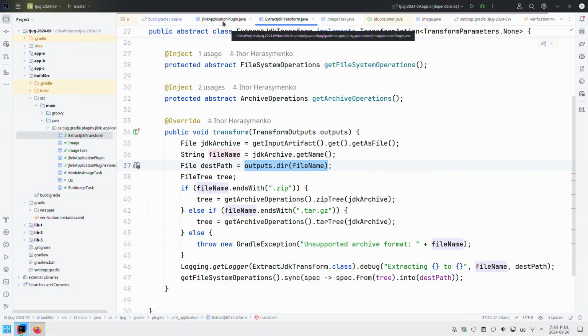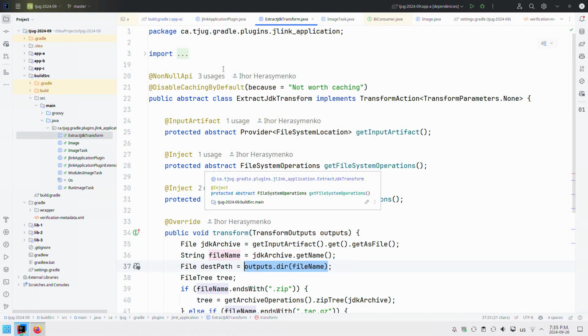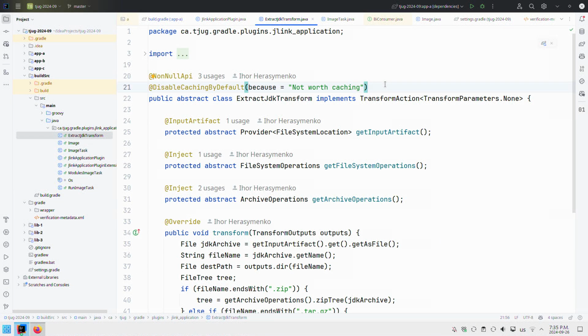So you mentioned caching. Is all of the configuration around this to support that this is done lazily and cached? Yeah. But I have this annotation here, right? Disable caching by default. Okay. This is for the remote cache, because Gradle offers you local caches. They are always enabled, but you can also push your data to some remote location and reuse it across many Gradle instances. So it's not worth caching the extracted version of the artifact.